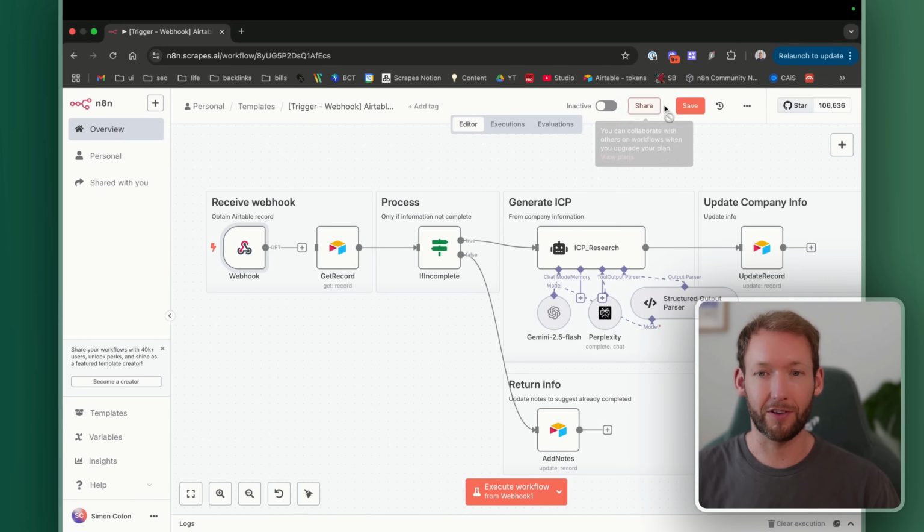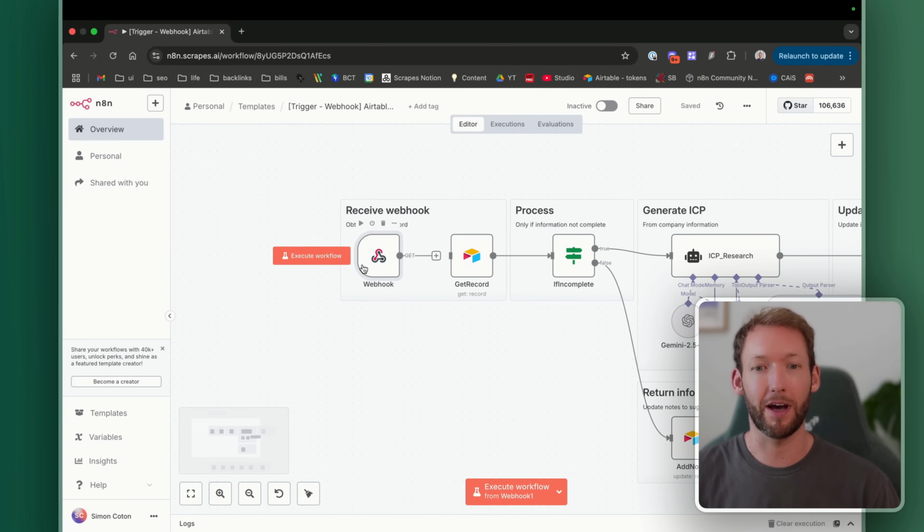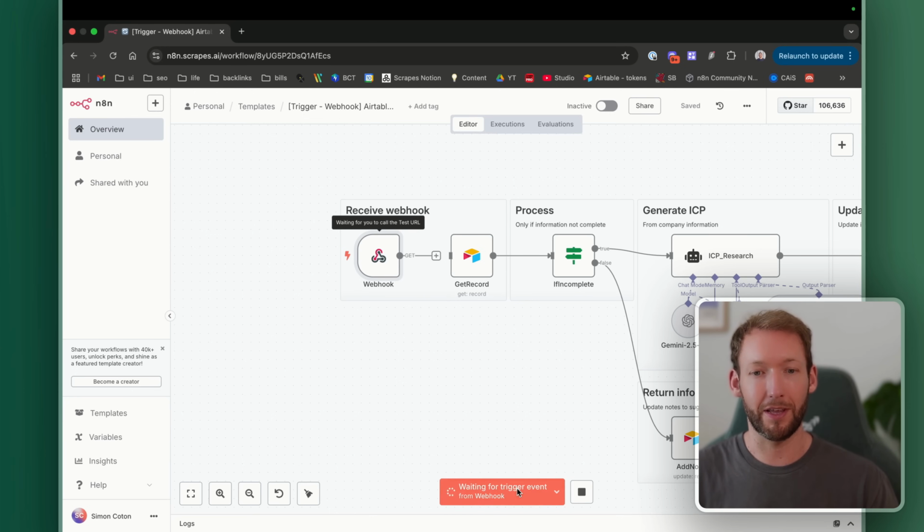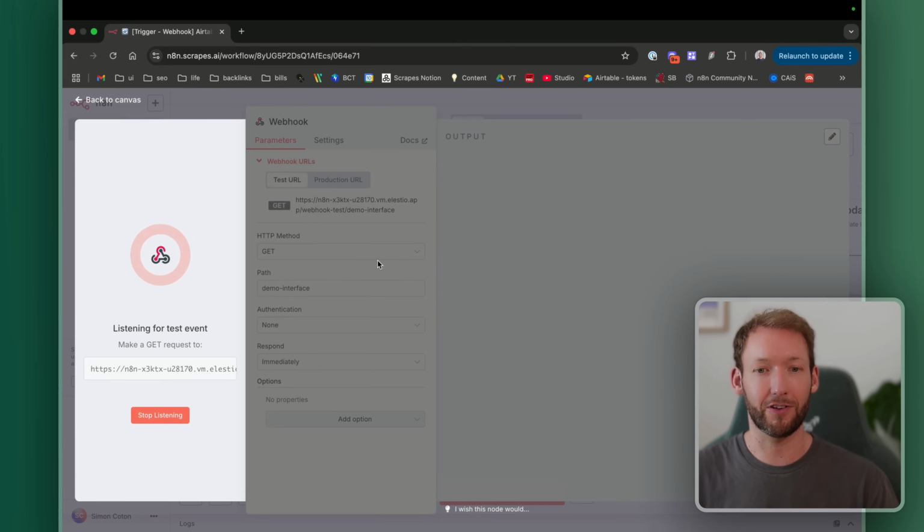So for now, let's just disconnect it so that we can confirm that we have actually connected it, and then we'll run over what we're actually doing with the information. But you can see this is inactive because we're going to do it in test mode. And this is a recent update from n8n, but you can now choose which trigger we want to execute from. So we're going to put that into test mode. And now that's just going to sit in a waiting position, waiting for a GET request to that test mode.